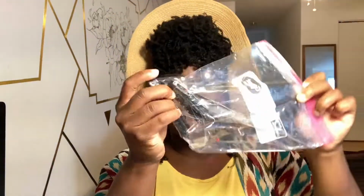Yes, Shades of Sage, you definitely gotta get you some hairpins and all kinds. The bobby pins, the hairpins, the push pins, all kinds, because you never know what you need. And if you try a new hairstyle on vacation, 9 times out of 10, something's not gonna work out right. So that's where the hairpins come in clutch, because we all know when in doubt, if your hair's not working out, you're gonna put it up. Like, it's gotta go up somehow, whether it's in a bun, whether it's in a head wrap, whatever.